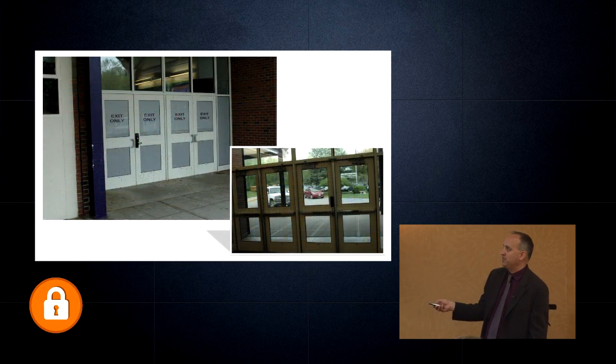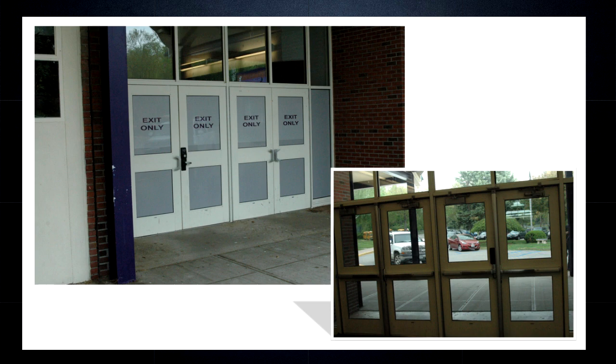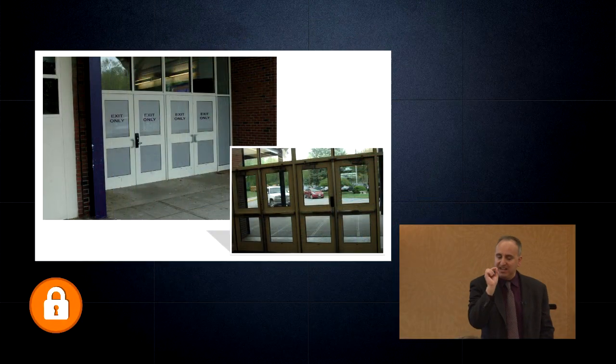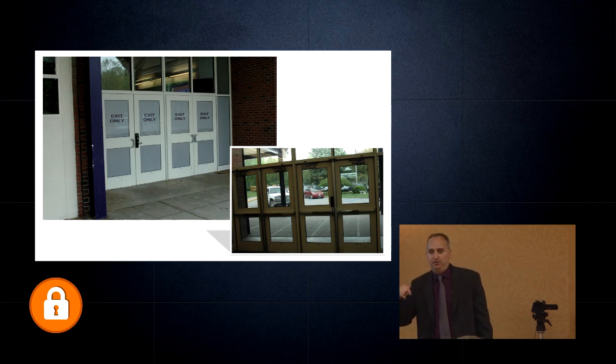And again, you can do stuff like this is the exit only. The main entrance is this way. It's a screen printing process. What it is, you can typically get this where they'll actually take a 3M product and print on it. But all it is that it has tiny little holes in it that make it opaque from one side and transparent from the other.